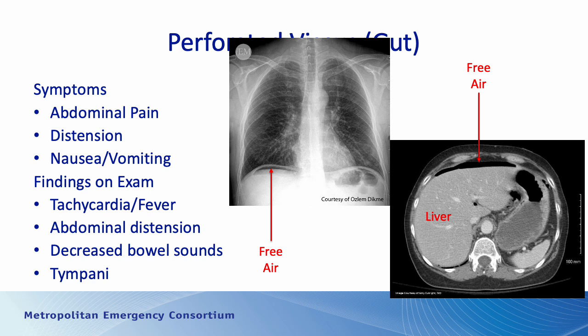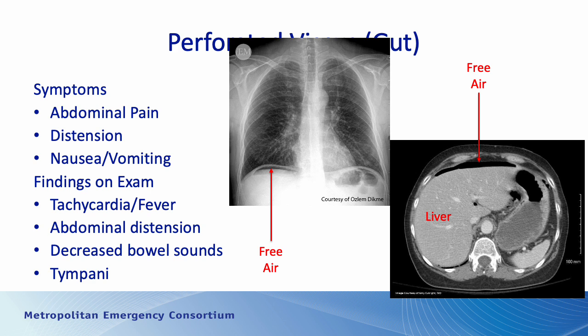It could be of abrupt onset when this thing ruptures, because when there's a hole that's generated within the gut, the air under the diaphragm or other areas can be very irritating, as well as any contents that may leak out. So these patients can have abdominal pain, nausea, vomiting, abdominal distension. On exam, they tend to be tachycardic. They may have a fever, depending on how much time has elapsed from when they perforated till the time you get to them. Their bowel sounds may be diminished, and the belly can be distended and tympanitic. These patients can look miserably uncomfortable and can appear very ill.